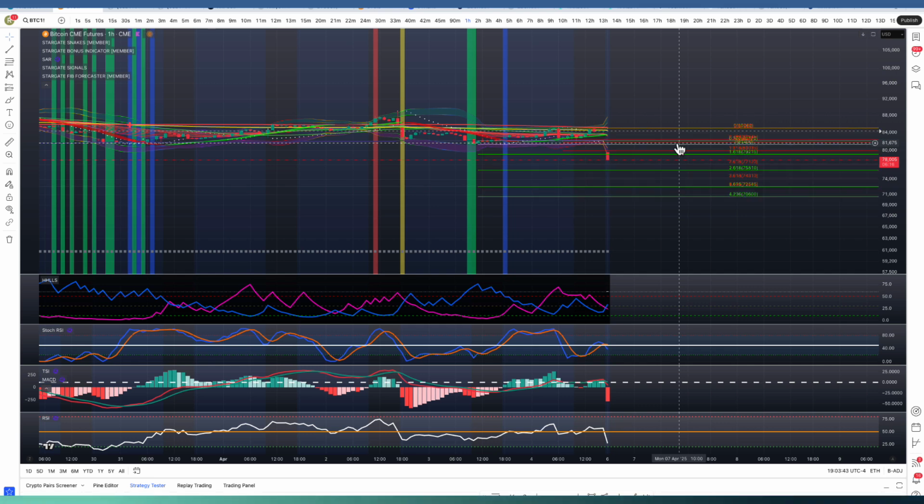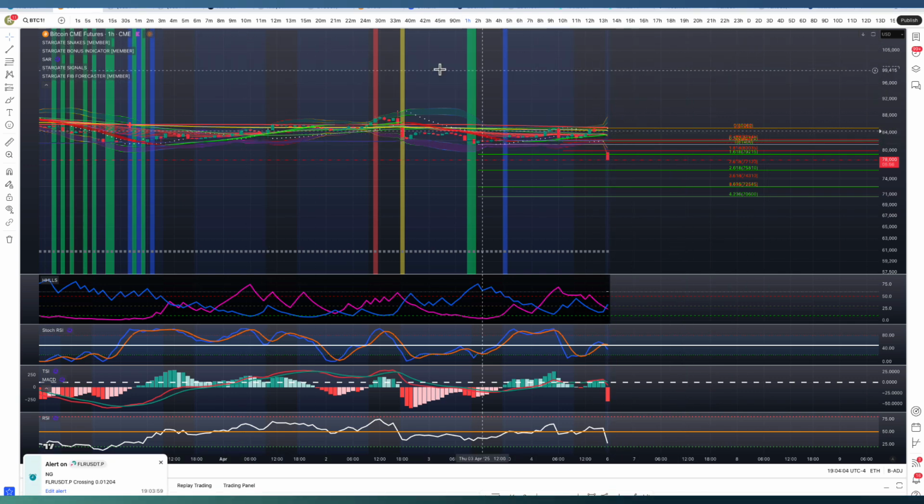We're talking about a gap that's about 10% to the upside here. So like I said, this could just be the open of the markets being spooked, and then ultimately we see a strong reversal by the end of this week. That's what we need to see at the very least. But yeah, we do have a gap to the upside that's all the way up until 84K.